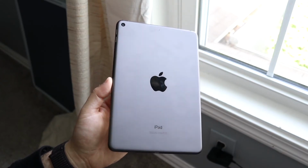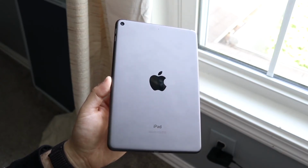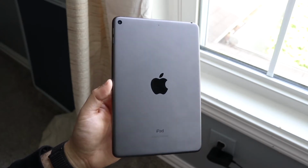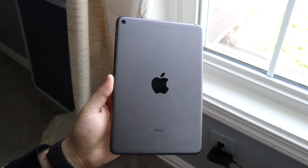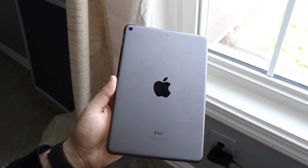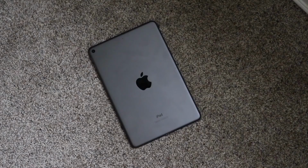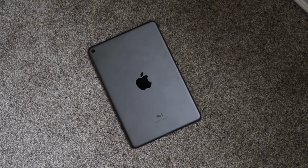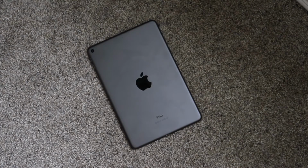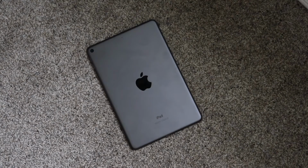With 3 gigs, I think it's okay for the most part, but you're definitely going to feel it if you're running a lot of these big games, if you're running a lot of these bigger apps, you're going to find yourself having a lot of programs closing out in the background. I'll give you an example. If you're a student and you're writing out a paper, let's say it's your final paper or whatever, and you have to swipe between your notebook on your iPad, swipe between images, and you're Googling stuff and all that and so forth, you have a higher chance on something with a lower amount of RAM of those apps actually crashing.